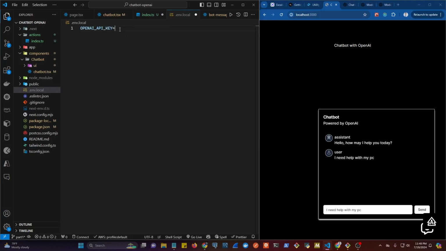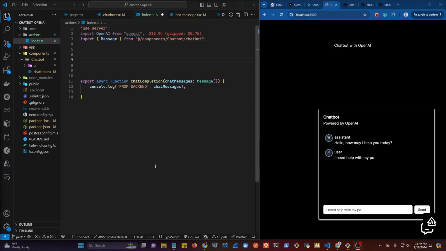I'm not going to show you my API key, so I'm going to pause and paste the API key. You can put quotes in here and paste your API key in. I don't think it's required, but it's up to you. So just paste your API key inside of the two quotes. Let me pause and continue. All right, so I pasted my API key into my .env file inside of the quotes.